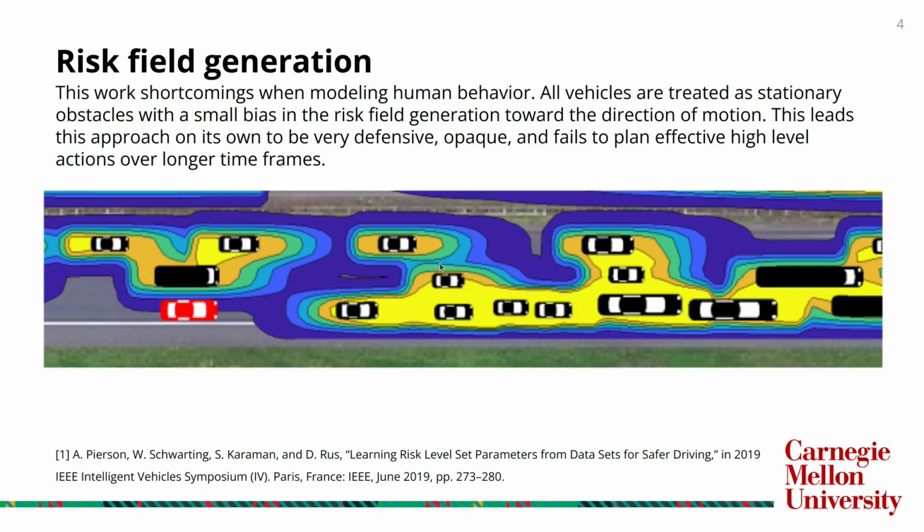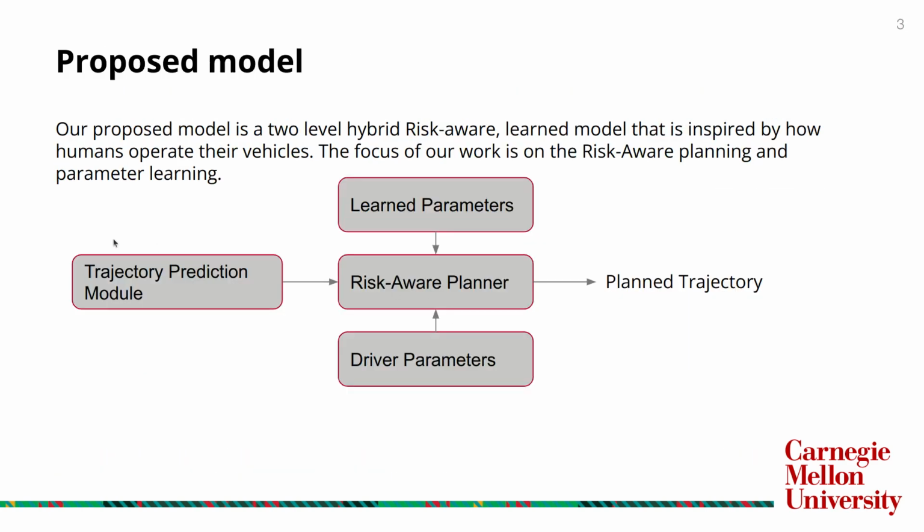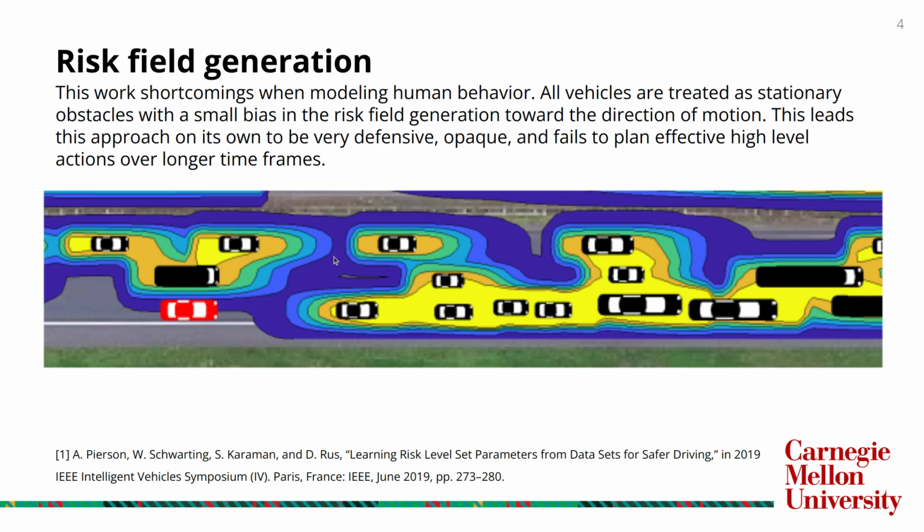Now this shows only one time step, which has been used in the past for many works with risk navigation. However, the shortcoming with this is that it gives very short time frame predictions of risk around all of these vehicles, and so that's why in our model we fuse this trajectory prediction module and predict a risk grid for each predicted position of these vehicles up to 5 seconds in the future and then navigate through that.